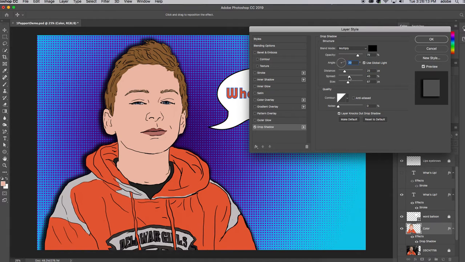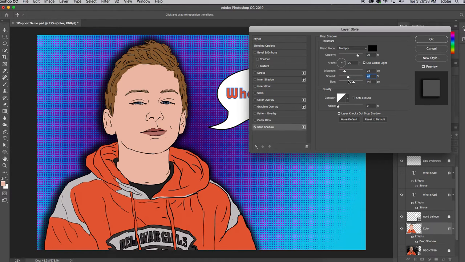Then I'm going to work with spread and size to get the softening of it. Okay. So I kind of like that. I've got some dark over here that's softening, and over here it's still good and dark, but everything's kind of soft and blending out. I'm going to look at spread a little bit more.